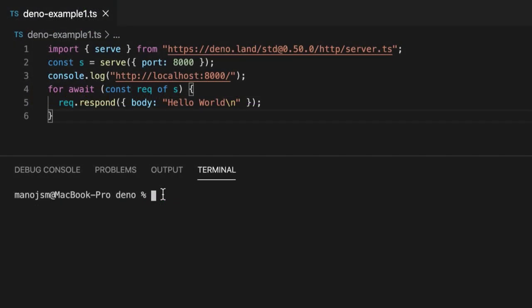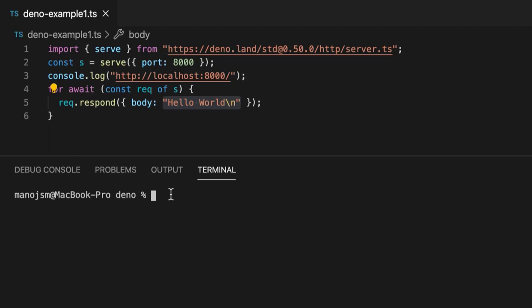If I jump over to my code editor, I have written out a small program that starts up a server on port 8000 and prints hello world on the screen when someone tries to access it. Don't worry about any of the syntax for now. We will get a deeper understanding of it in future videos by building some cool projects. But for now, let's try running this and see what the result will be.